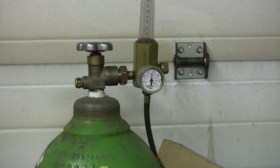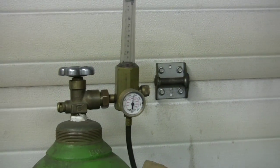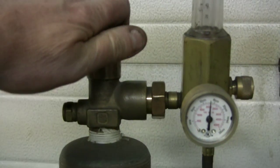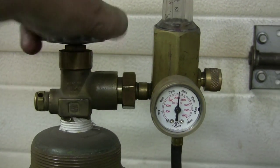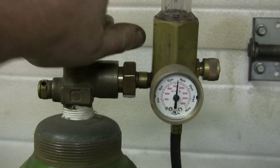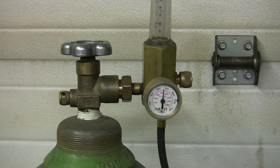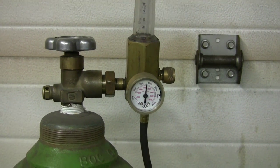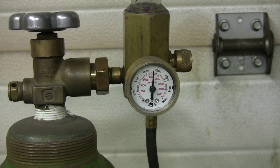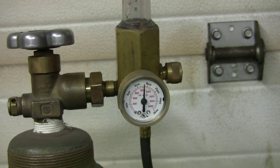There's one thing that I don't know who knows and who doesn't know, but who wants to know. When you open up the valves on the bottles, when you rent bottles and things like that, you want to open the valve totally, all the way to the end, because the pressure in these bottles is over 2,000 pounds, like this one. It's about 2,000 pounds, that's the red scale on it. It's a new bottle, so it's about 2,050, I don't know.